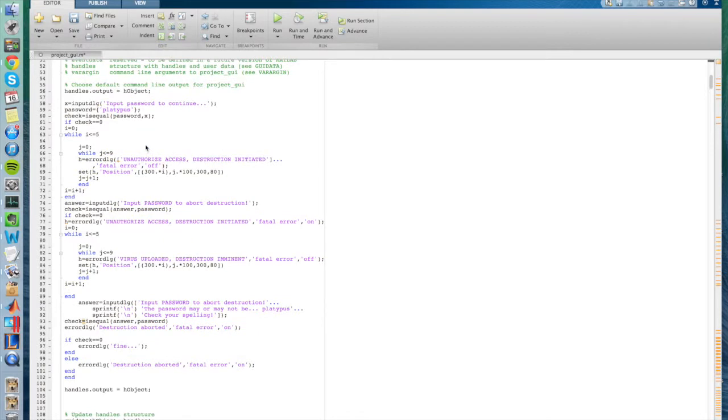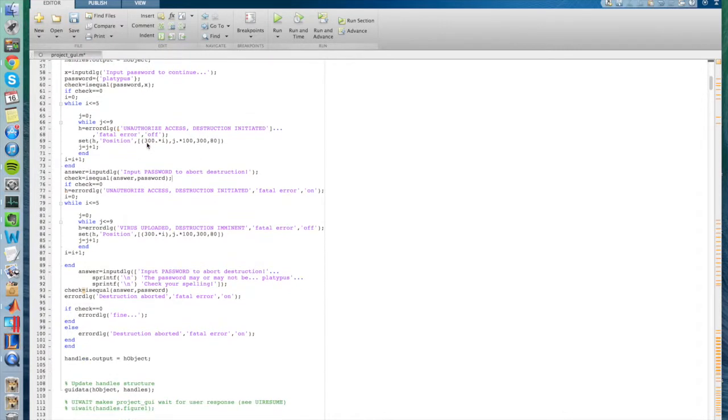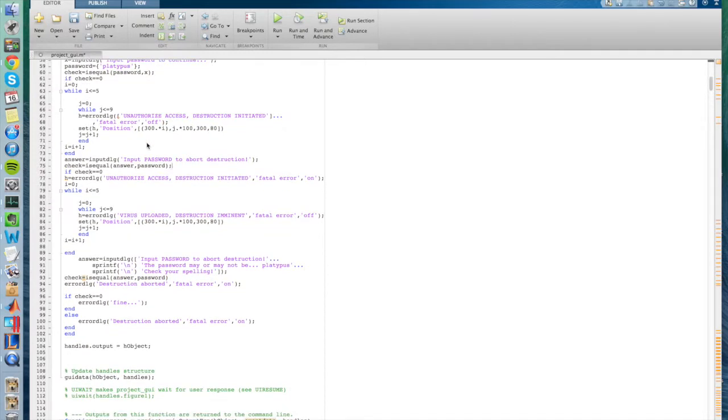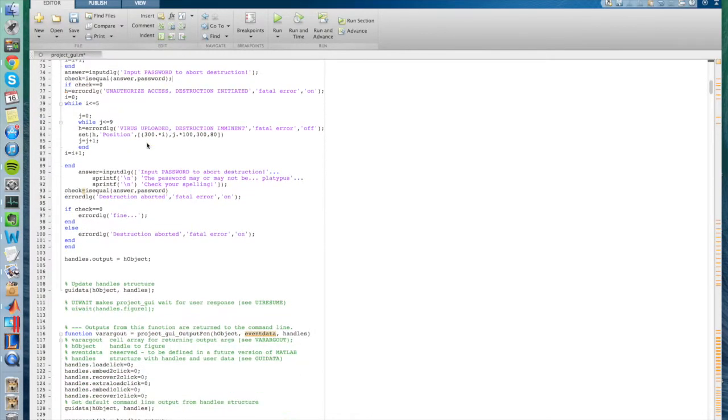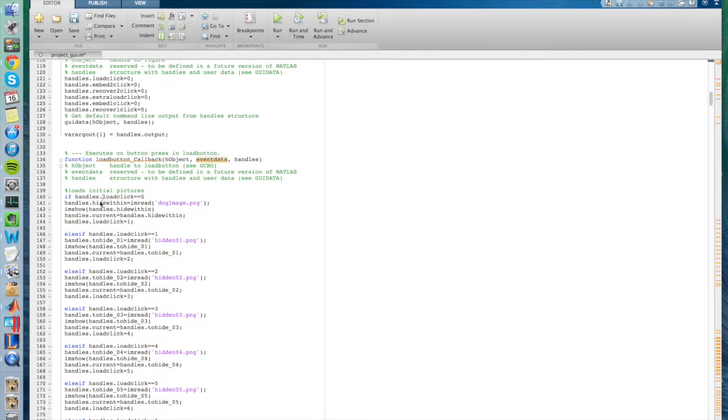Okay, now we'll go over the password feature. When the program initially starts, the password is necessary, and since this is supposed to be some sort of secure program, there is a pseudo virus upload, and then once you get past that, you're going to be loading your images, and it's just a basic read the image and show it.